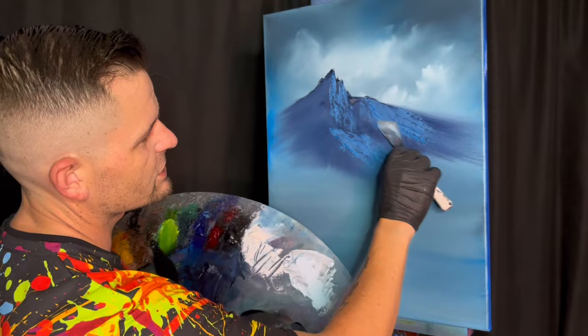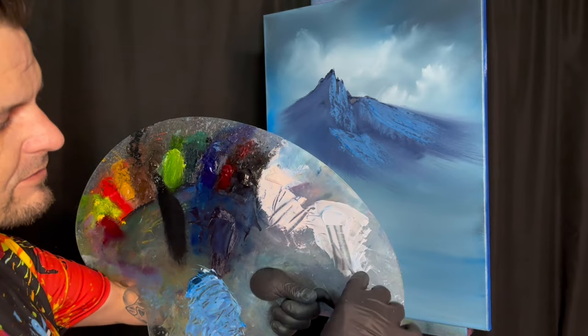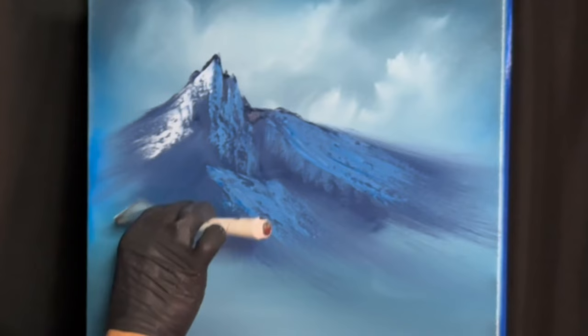Very cool. Now, the most fun part is when we start throwing white on this sucker, really lighten it up. So let's come into our little white, our quote unquote white white pile, which we know has that little bit of blue in it. And let's maybe come off of this side, come up and touch like that, and just let it rip down, right? Very light pressure will allow it to break. And you gotta do it fast. If you do it slow, it's so hard to judge.